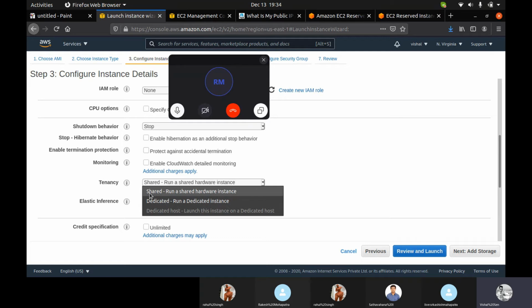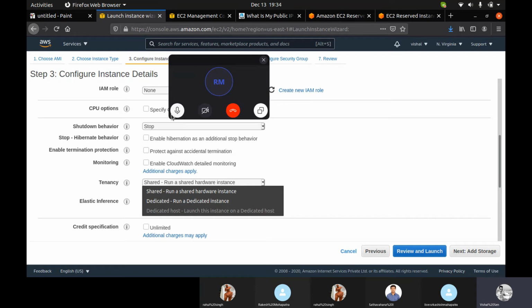In this case, shared, on a single hypervisor we have multiple virtual machines. Multiple virtual machines are possible, and these virtual machines are accessed by multiple users. But no, I want a single hypervisor where I can run only my machines.